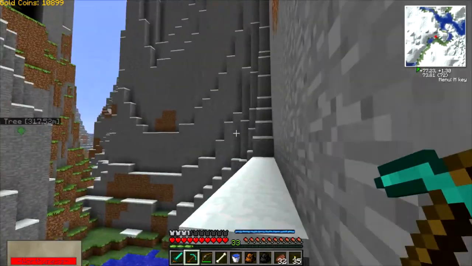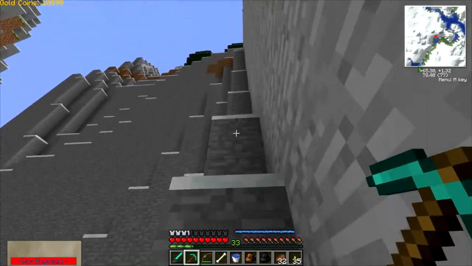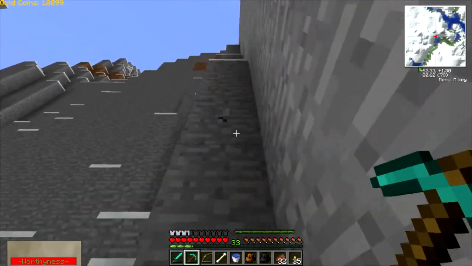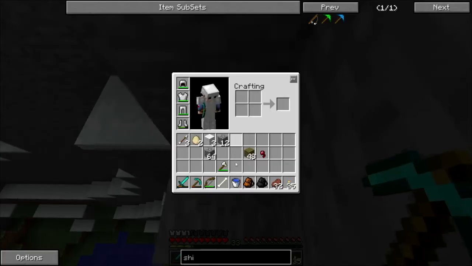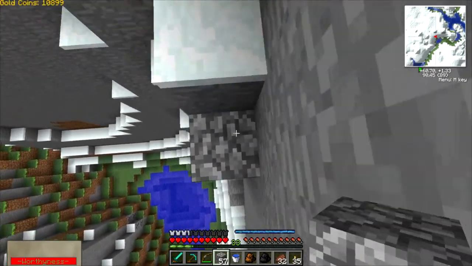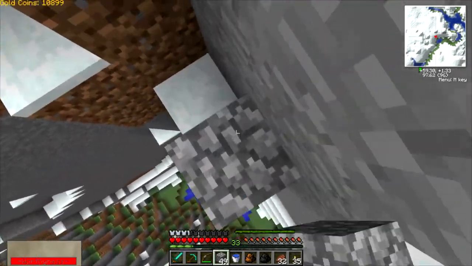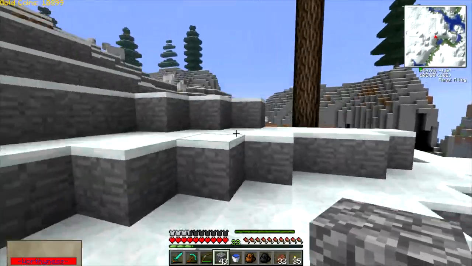Alright, we have to dig our way up. It's not such a bad idea. Come on. Let me up. Give me all the cobblestone, so I can build my way up. I have plenty of cobblestone. Let's go! Come on, we gotta get up. Keep going! Well, that didn't work out too well.